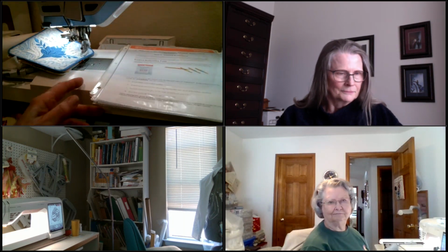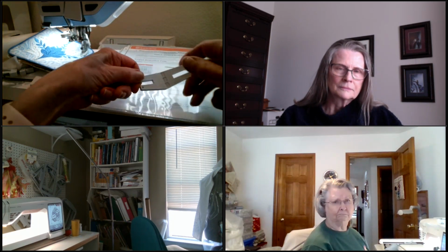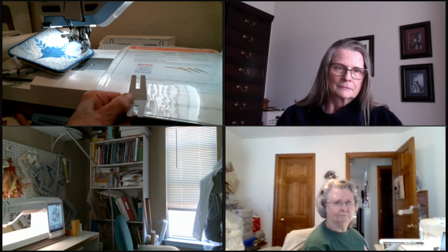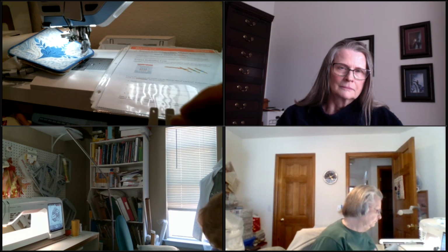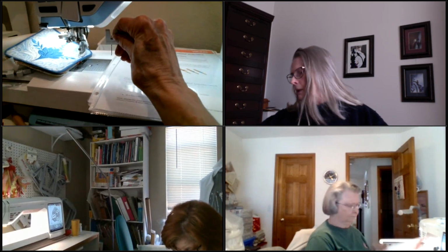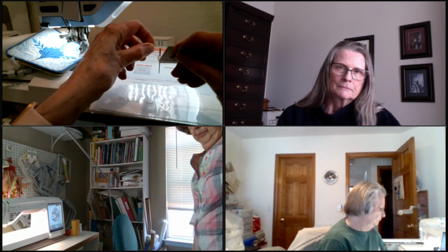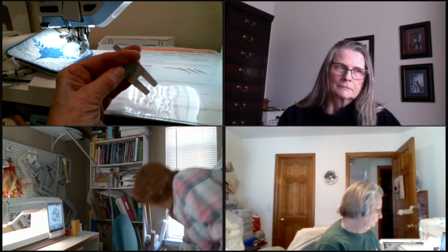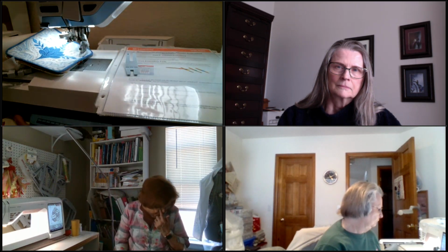So besides the needles in the cutwork kit, you are going to get, and you already have one of these, one of these multi-purpose tools, because the cutwork needles are very sharp. And you don't want to handle them the same way that you do a normal needle. When you insert them or remove them, you want to be using this hole in the back of the tool to put your needle in your needle clamp, so you're not cutting your fingers. Anytime you're putting them in or taking them out, you want to be using this tool. You normally will get one with your machine, and the cutwork needle kit has an additional one in it.